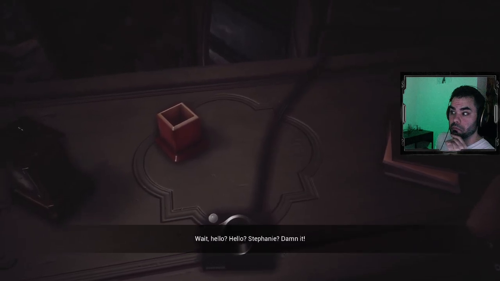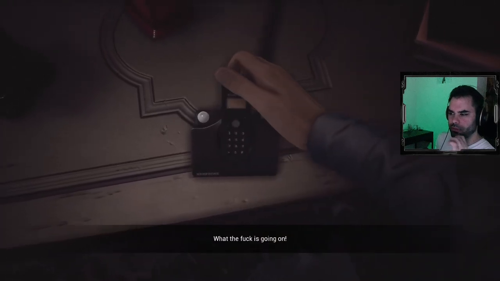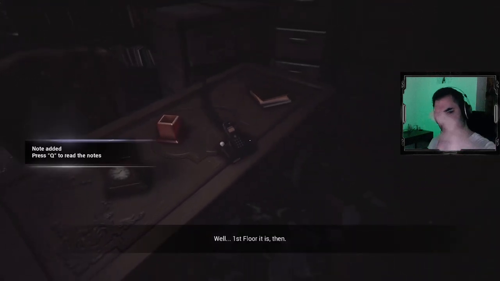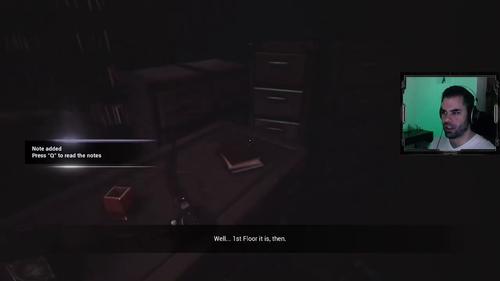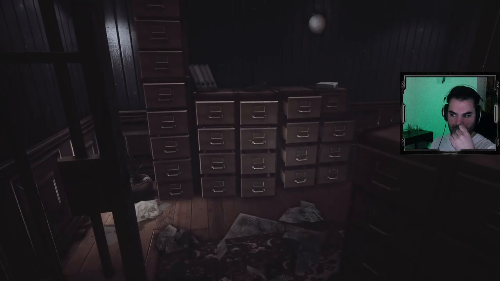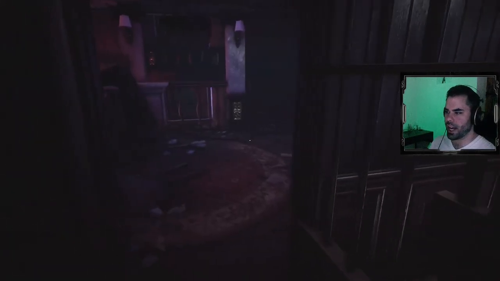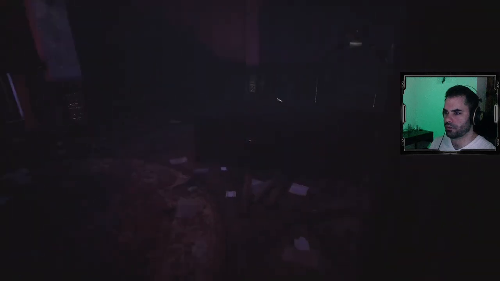Hello? Stephanie? Damn it! Maybe when we got knocked down... what the fuck is going on? Did we travel one year to the future? First floor it is, then. And Stephanie thinks they killed me because it's been like a year, right? Yeah. So it's not 1990, it's 1991.